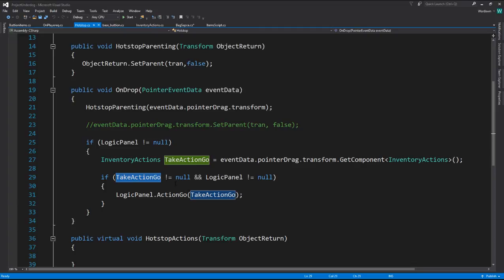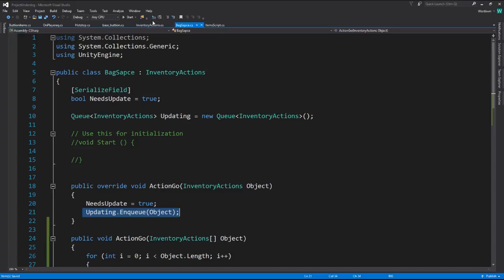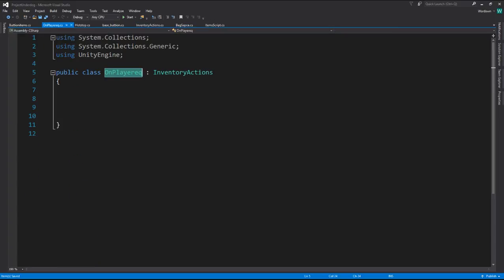And it's taken action does not equal null. So if it's there, it's cool. And the panel, which we already know is there, but I'm double checking it, which I don't have to. So I'll delete it. Doesn't matter. Not going to hurt anything. And then logic panel does its action, which you know is bag. But it can also be on player equip, which does nothing at the moment. Because that will be the interlinking point where we need to have access to the player itself. Like either some kind of value needs to be changed or just something in general.